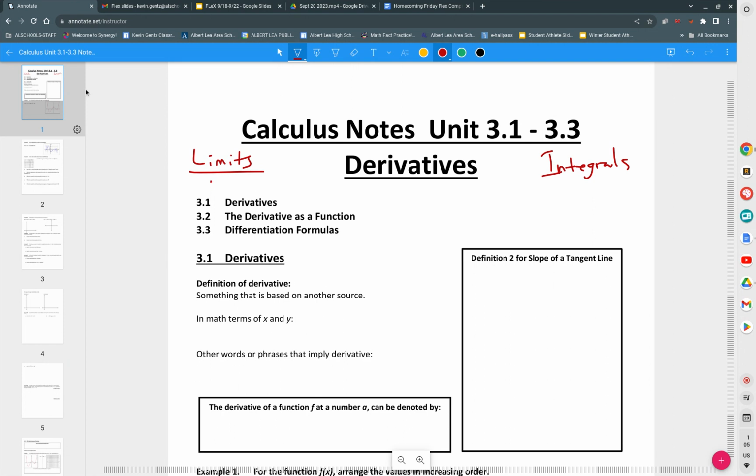About 10% of the course is on limits, about 40% of the course is derivatives, and about 40% is integrals. You're going to spend the rest of semester 1 talking about derivatives. Semester 2, we'll jump over to integrals, and that's where we'll be living. Those are two things that we don't know yet. We're going to show you the full construct, and you should hopefully be very good at it.